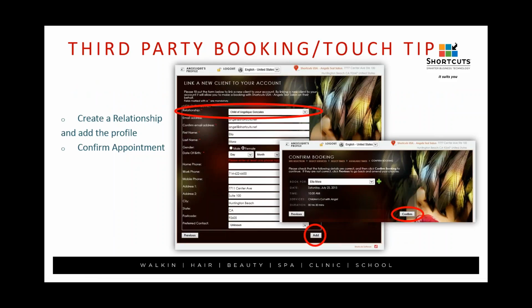Okay, and then it has you fill in all the information again that's required, just like when you create an account. Okay, so I can fill in my child's name, and then over here, once that happens, you can see I've added the profile, and then you can see it says book for Elamora. So it'll actually allow using your own profile for you to book for another client. Okay, that makes it a lot easier for you guys as well, because then you're not renaming the appointments or having to change the appointments once they come into the point of sale.